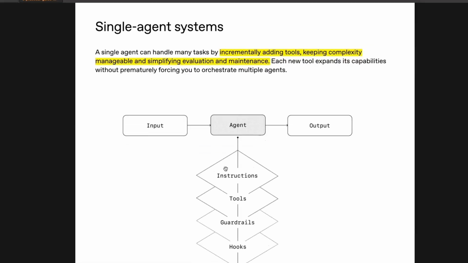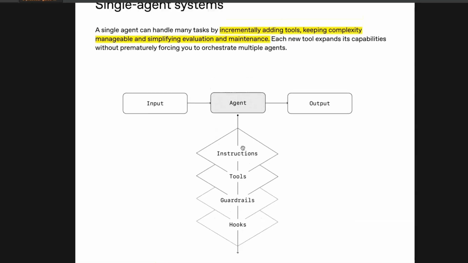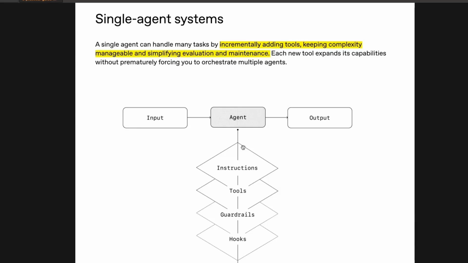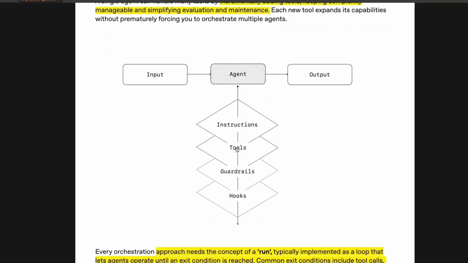Now, in a single agent system, you basically have an agent with a set of instructions, tools, guardrails, and hooks. Now, this is usually iterative refinement or incremental improvements, right? So you get the user input, the agent is going to go into a reasoning or agentic loop. It will pick a set of tools, execute those, get the output, feed those outputs into another step or another set of tools, right?